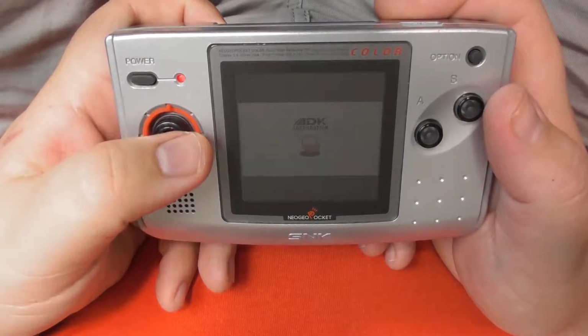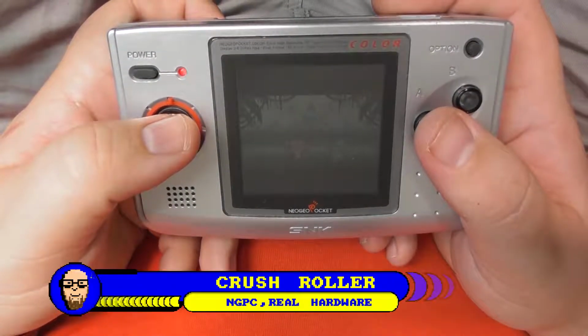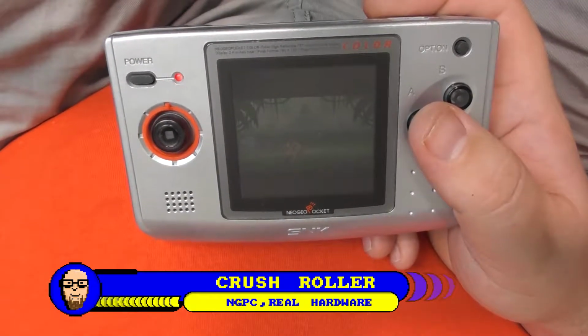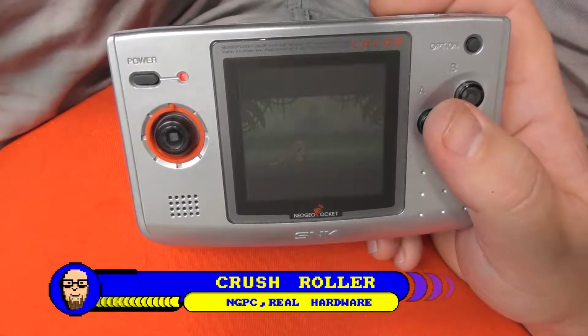What was really good was this one by ADK. It's called Crush Roller, and I don't believe it was released on any other system. It was only released in the arcades and on the Neo-Geo Pocket Color. I believe, I might be wrong, and if I am, there'll probably be a message saying, oh, it was released on this, that, and the other, appearing on screen above my head. But if I'm right, then I might just edit this out.